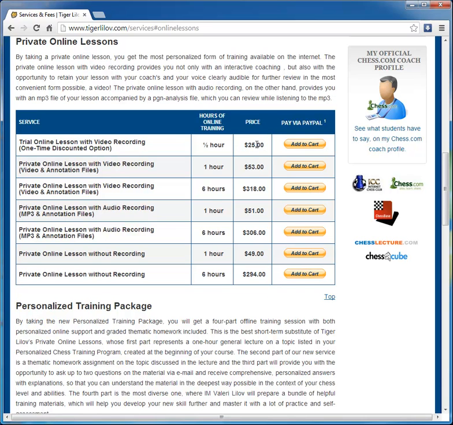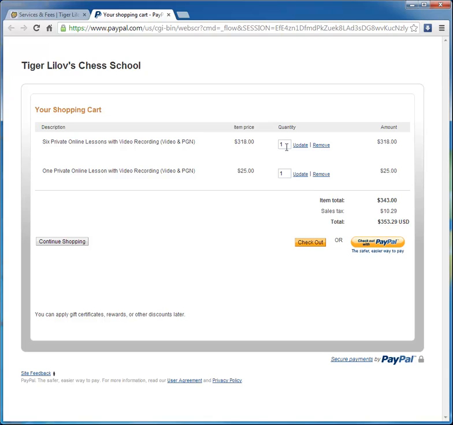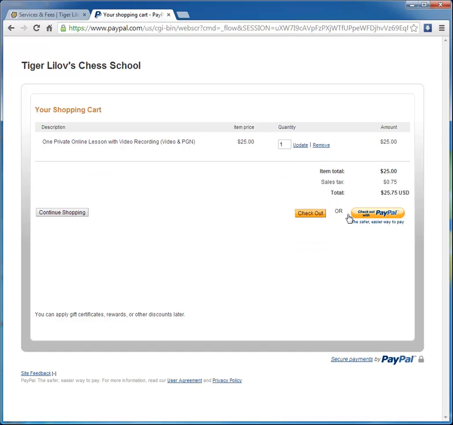Now the easiest way to pay for a training service is usually via PayPal. So you can actually click on add to cart, and that will immediately get you into PayPal. You can choose a quantity. Usually it's 1, and ultimately we can choose to pay with the card. If you don't have a PayPal account, you can make one. You can connect your card to it. It's very safe. That's actually the fastest, cheapest, and yet most effective way of paying online.